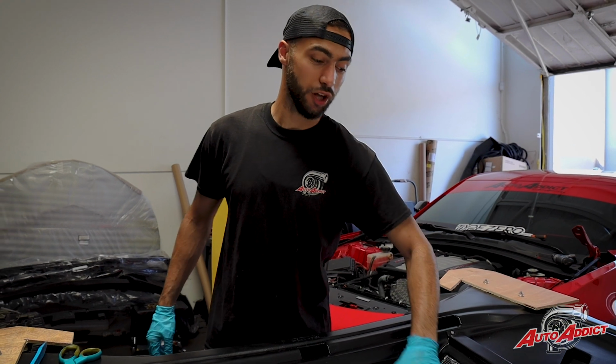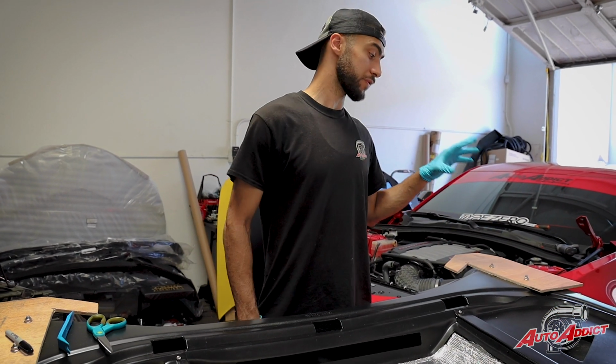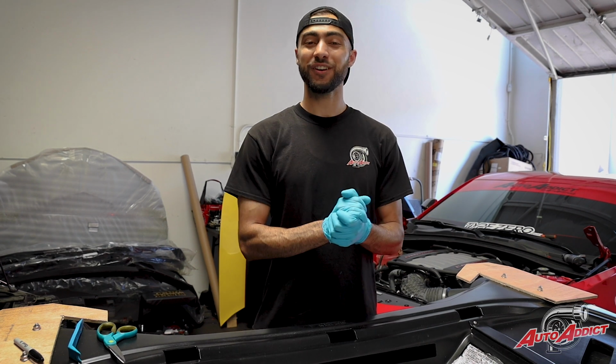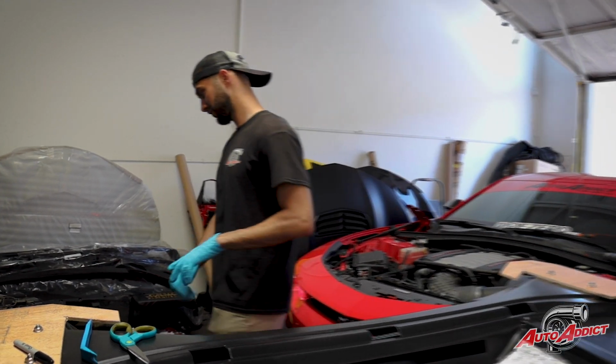As you guys see, the full-on middle scoop is fully covered with the Thermotech heat shield. Let's remove the wooden pieces on the sides, shift the hood over to the car, line everything up, and show you guys the final finish on the Terminator hood on High Flow's SS Camaro.